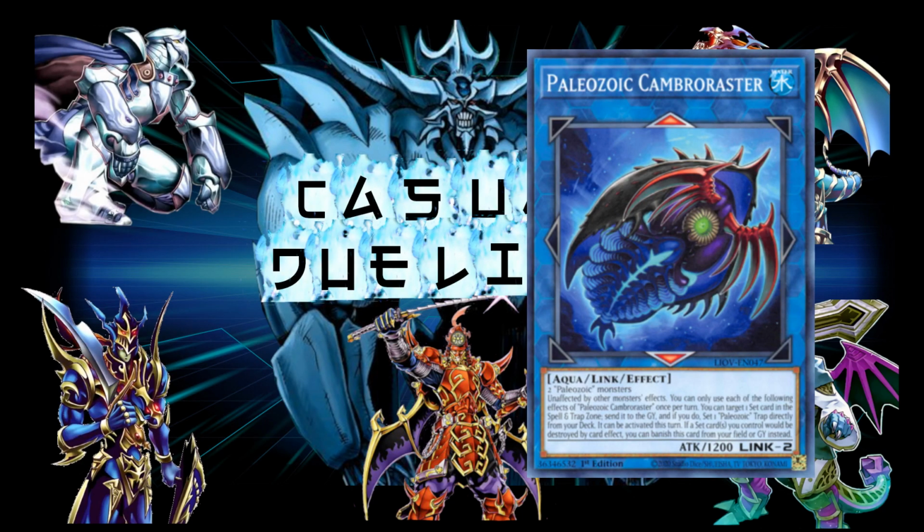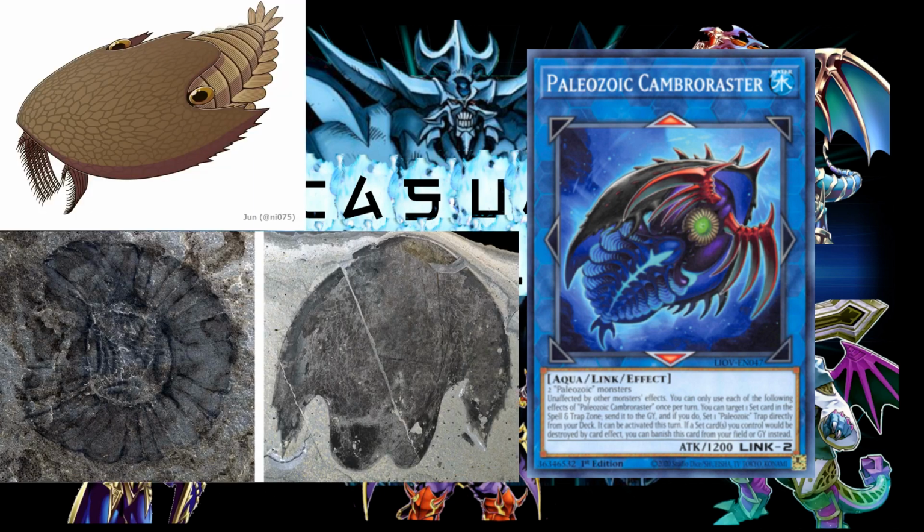And then there's our newest character. This is our Link monster. This is Camberraster. And honestly, this thing looks like a dead ringer for a blue crab. It's probably, or sorry, not a blue crab, a horseshoe crab, and is probably absolutely 100% related. These things were large. These guys were about a foot too. They were 30 centimeters.